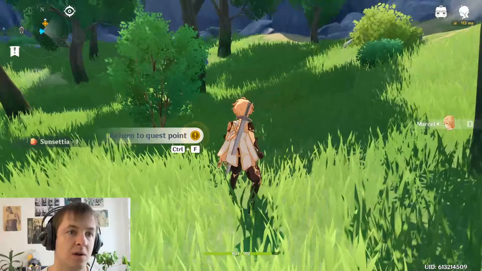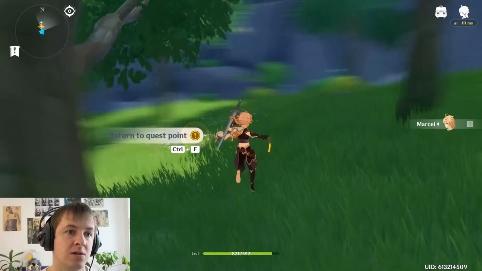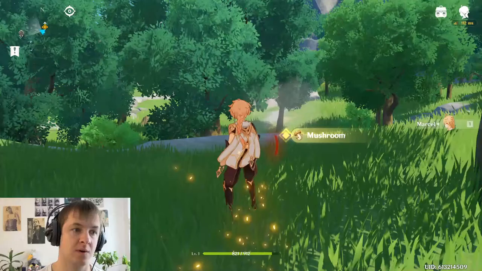Like, I most definitely have magic powers because my sword is like floating around, right? Pretty cool. Oh, okay, we were here already. Maybe I can make a mushroom stew now or something.